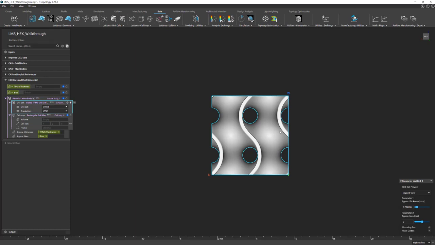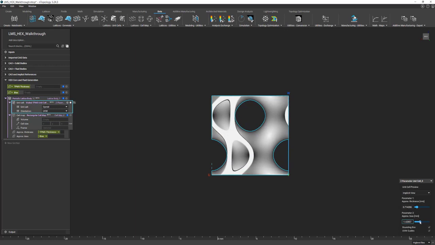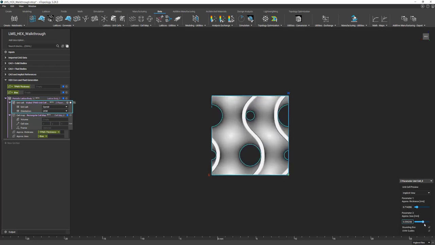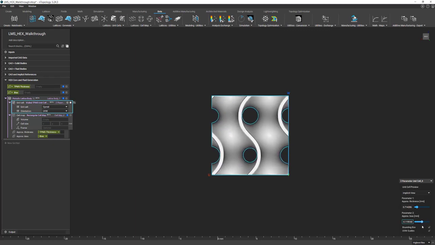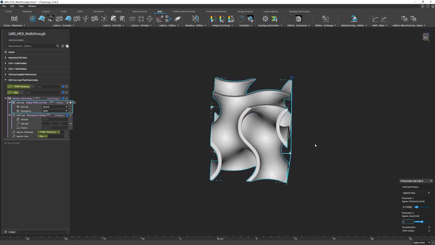So we can now influence what the pressure drop is going to be discretely. A bias of 0 is going to have equal passage widths on each side.